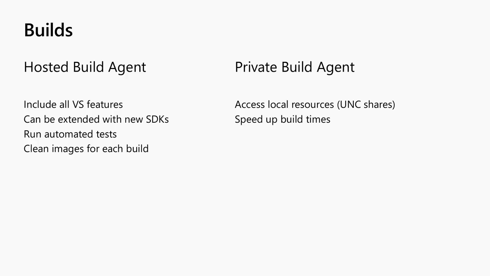Or maybe you want to speed up build times. If you need to install the SDK every single build, it's going to slow down your build time. So if you have everything configured on your private build agent, it will build faster. Or maybe you want to install custom SDKs. But something that you need to consider if you decide to go with a private build agent running inside your network is that you should be careful if you accept pull requests from untrusted authors, because then you are downloading code that you don't trust and running that code inside your network. So be careful with that before enabling private build agents.